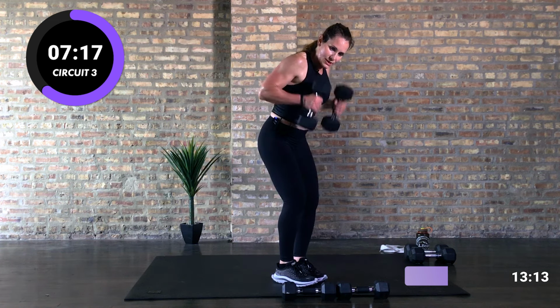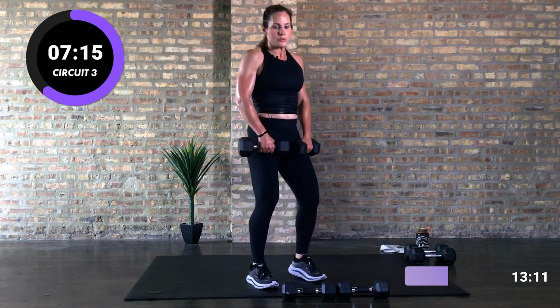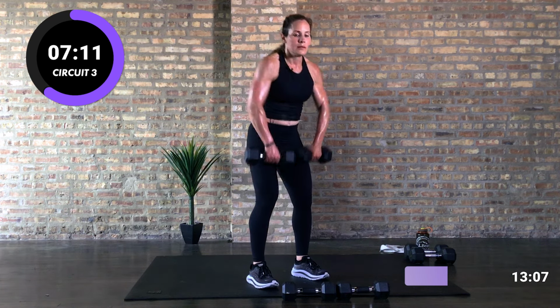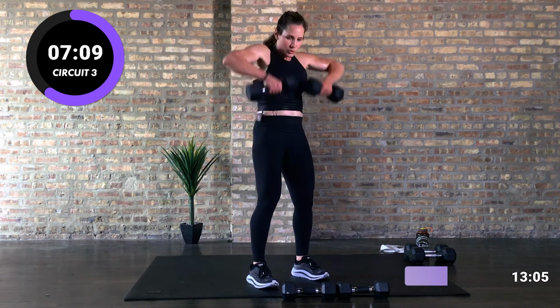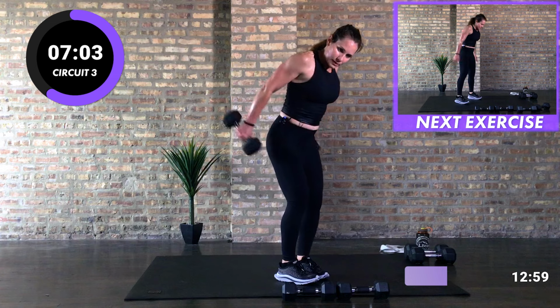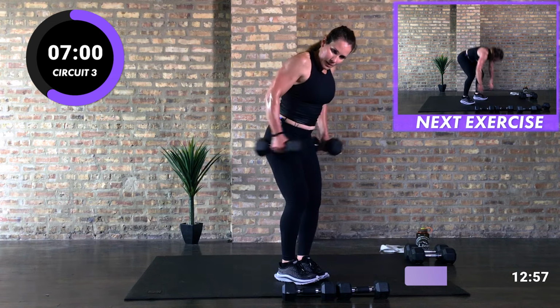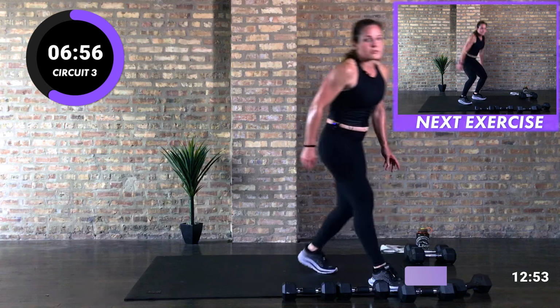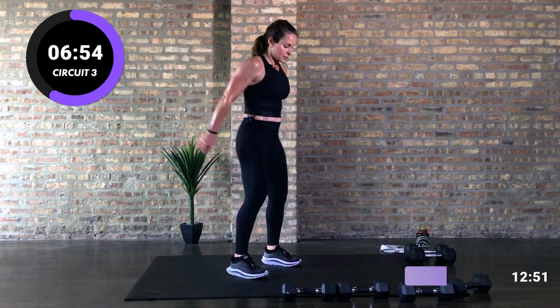In 20 seconds, we've got those two squat jumps into two burpees. Okay, weights down, two squat jumps or air squats, two burpees.